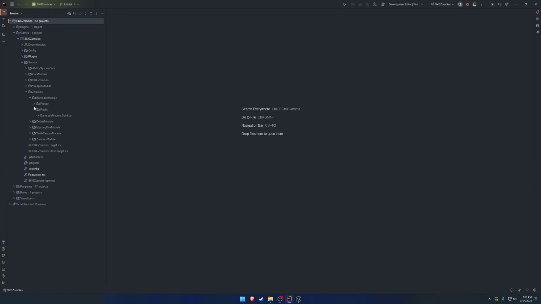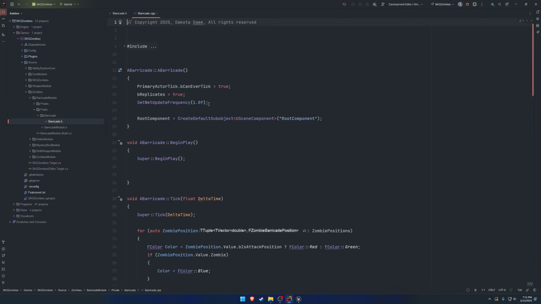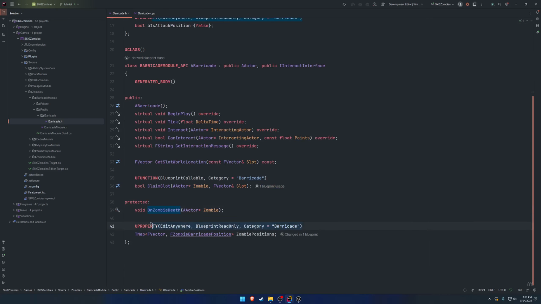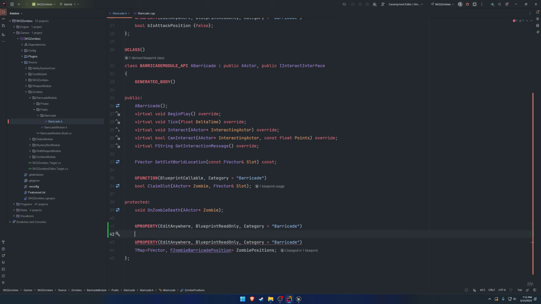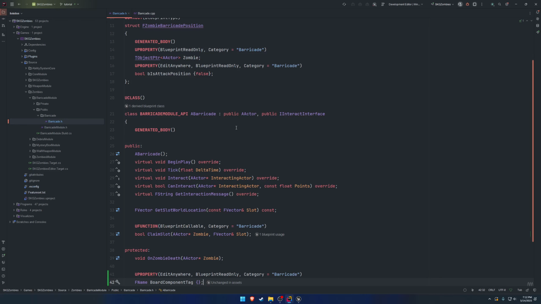So let's head over to our Barricade module, go to our barricade.h and CPP, and we want to add a new property. We'll make this property an FName and call it the board component tag. We can define this wherever we want.